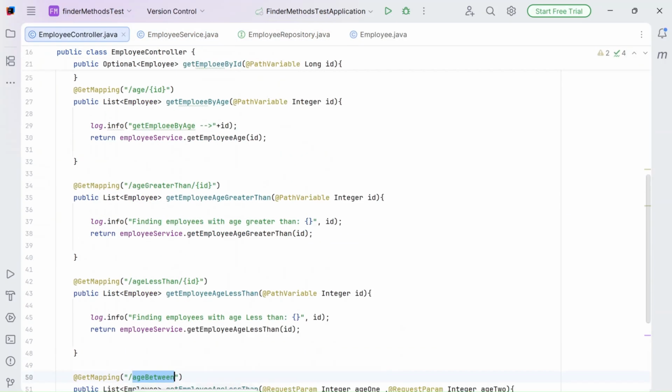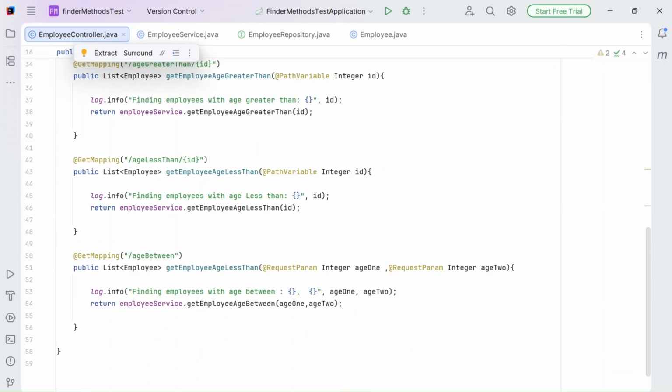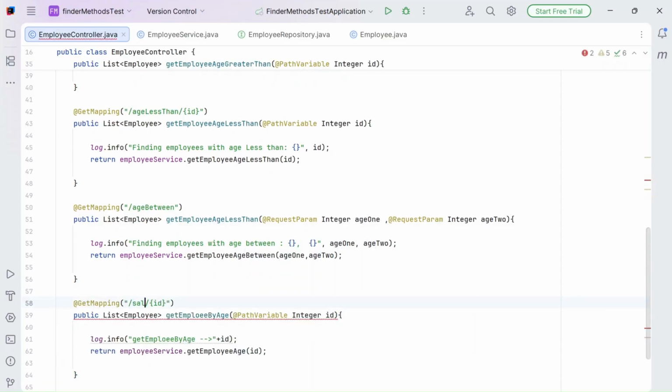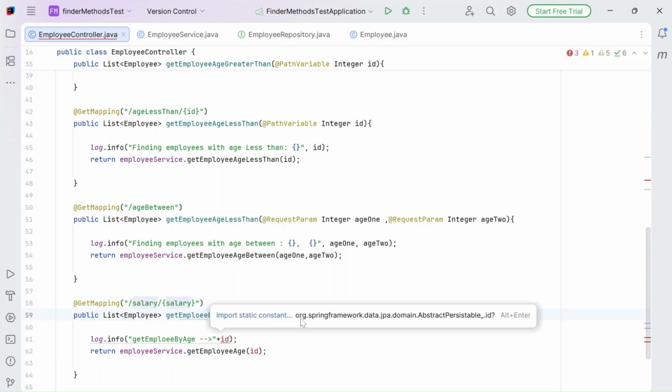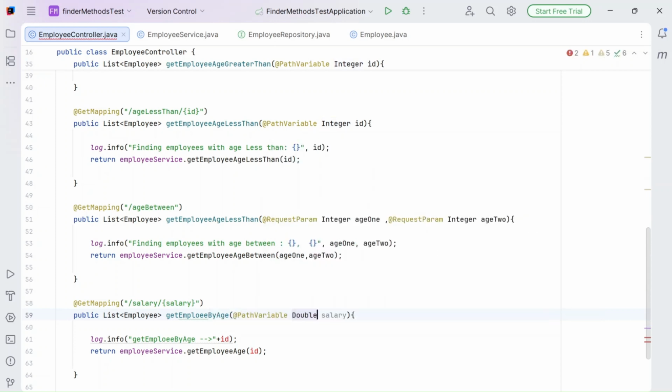Let's go to controller. Find by, okay, I say salary. Should be salary. Double. Get employee.